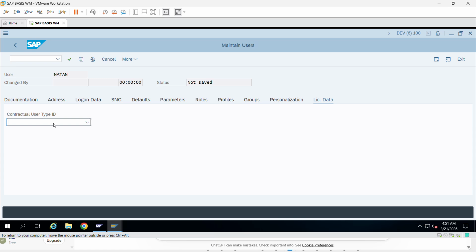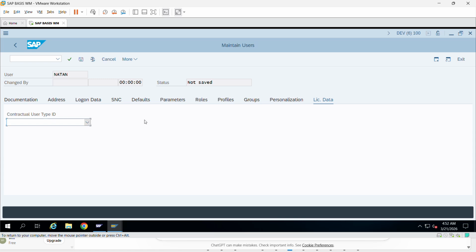License type like professional, limited, or employee, etc. Because the impact is the SAP license cost, which imparts the kind of cost that's being placed on the person. So for that reason, the contractual user type ID should be put in there in real time.